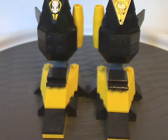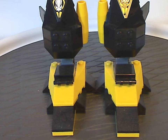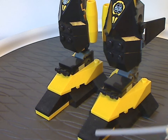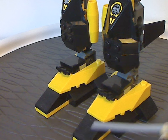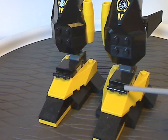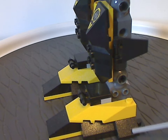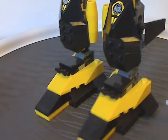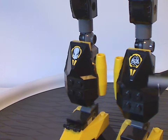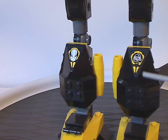Onto the feet, which — like the hero mechs for this year — comprise the larger jagged slope piece in yellow, plus black jagged slope pieces as well. And also like the Blade Titan, one of these connector bits on there, and some more slopes on the sides. The thighs comprise mostly jagged slope pieces like the Claw Crusher, but with unique stickers on them.